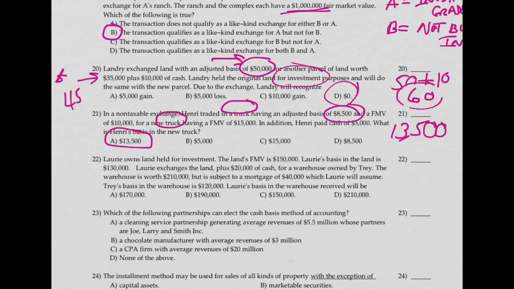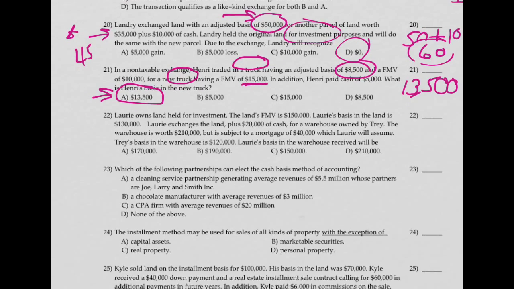It's got to be very, very similar, and truck for a truck is certainly meeting that definition. Truck for equipment used in, say, a warehouse would probably not be like kind, but truck for a truck is good. But here, the new basis would be 13.5, and the proof is if he sold the new truck that he received for 15, its fair market value, he would have a $1,500 gain. So that proves that this carryover basis, this new adjusted basis for the new truck, must work because it preserves the $1,500 gain that he has avoided in the like-kind exchange.